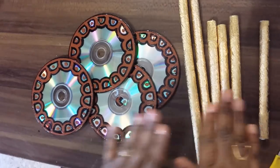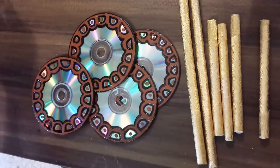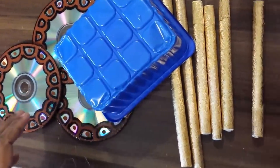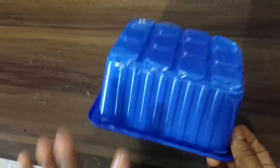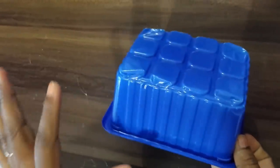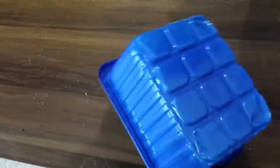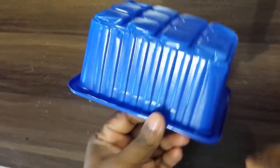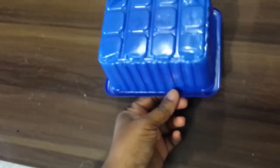Now wheels are ready, pillars are ready. Now we will go for seats. This is a mushroom box. We need 3 boxes. Two for seats and one for umbrella. Now we will mark it.